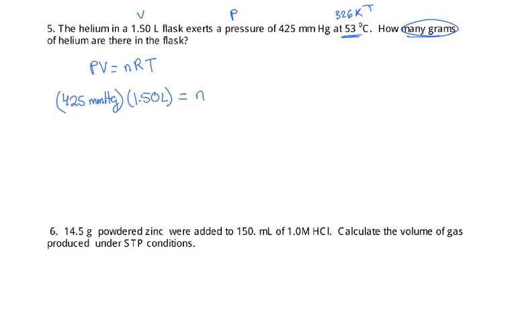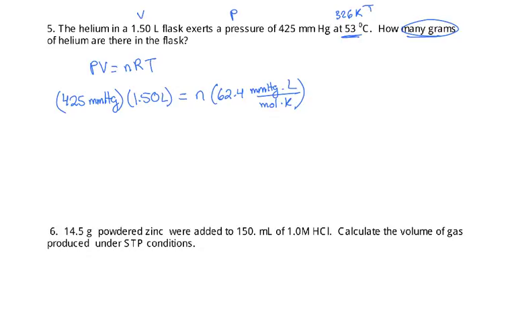R is the ideal gas constant. Remember, we have 3 values for that we know. In this case, we want to use the 62.4 millimeters of mercury times liters over mole Kelvin. And we want to use that because our pressure is in millimeters of mercury. So we want our millimeters of mercury to cancel as well. Also, be careful when you're using PV equals nRT. You have to make sure that your volume is in liters so that it cancels with the units in R as well. Amount and temperature are always, no matter what, in moles and in Kelvin.